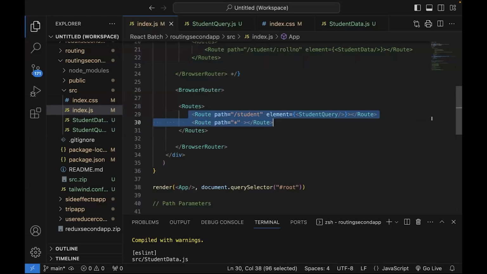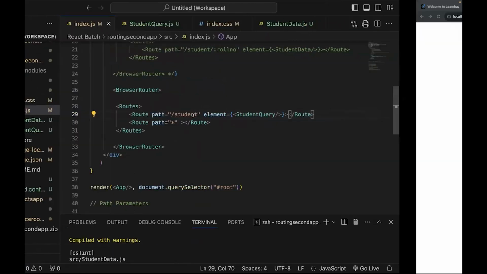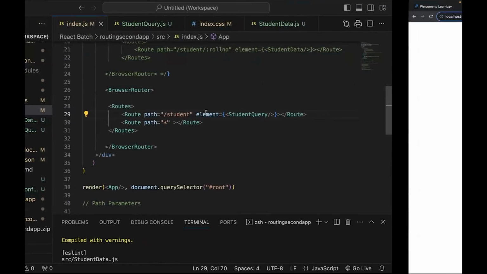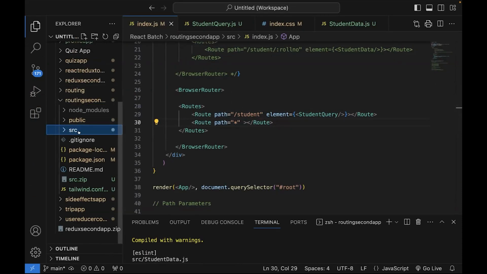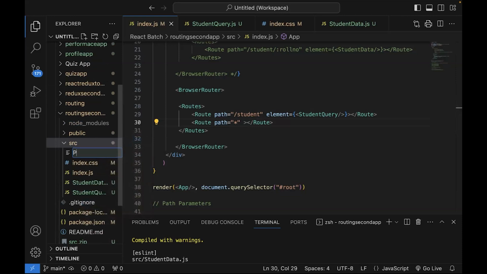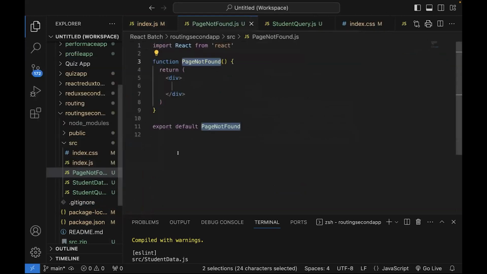So you can have any number of routes, but if you specify some other path which is not at all matching with the routes, then the control will come to this route where you have the value as star. So here I will call one component, the page not found component. In the src, right click, new file, I will create one component with the name PageNotFound.js, RFCE.